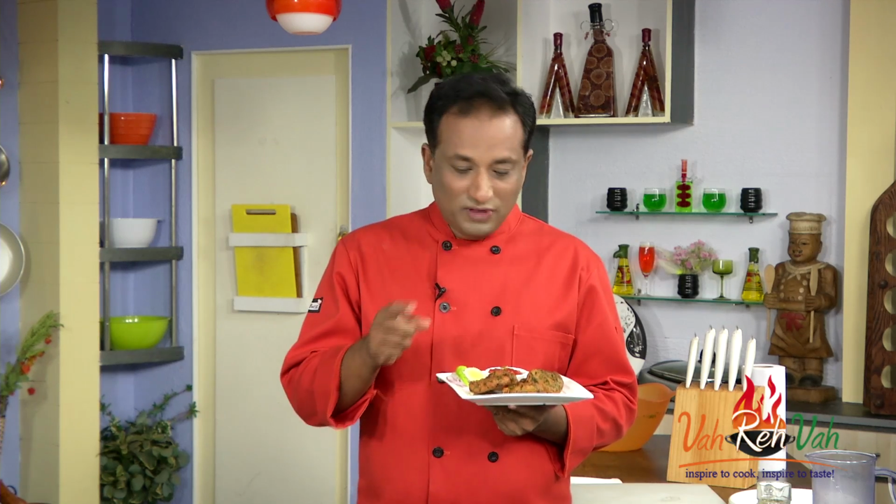Dear friends, check this vadai, super and superb. If you want to take it for a journey or something like that, make it a little bit thinner and they come out nice and crispy. But if you want for a lunch box, these are a really wholesome kind of snack. When you eat this, your stomach will be full and you won't feel hungry for a while.